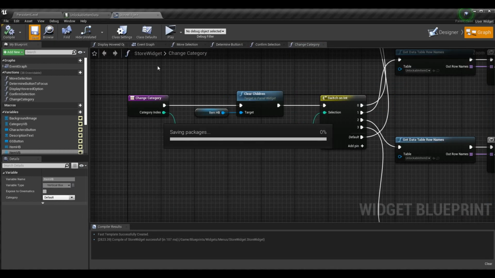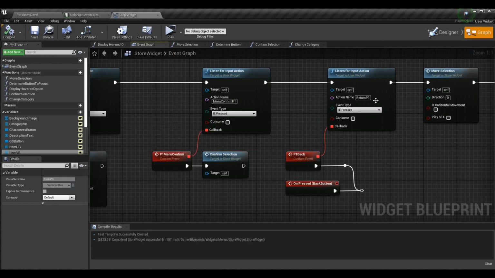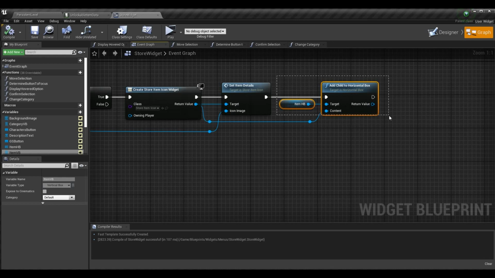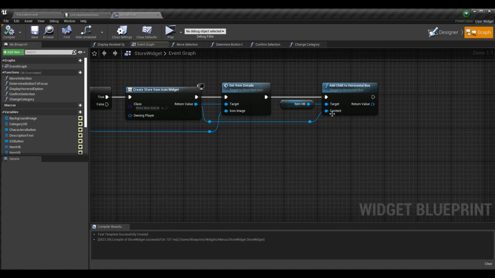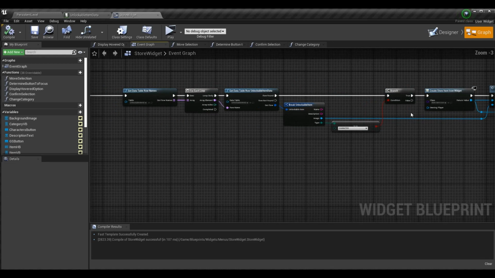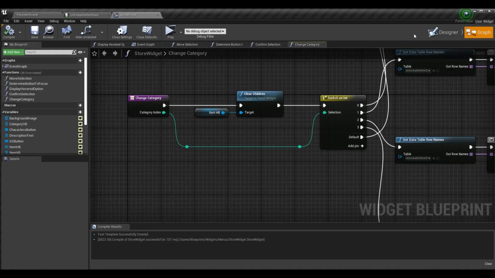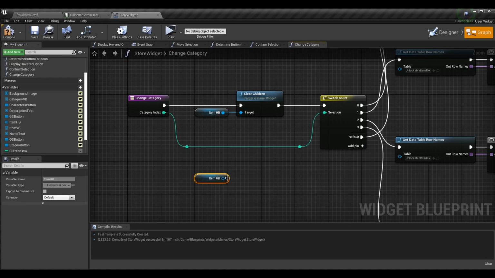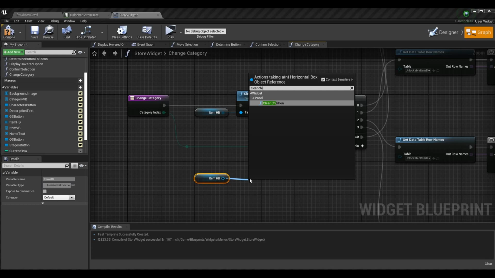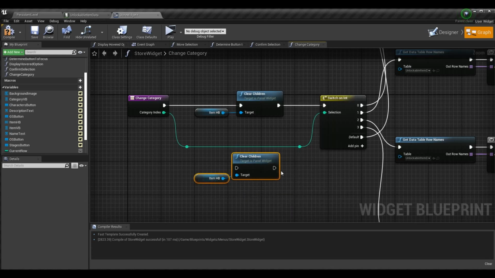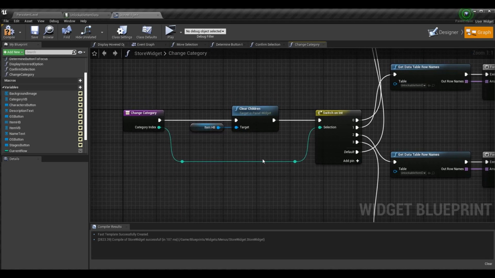So we want to take our horizontal box, which if you remember in the event graph, the horizontal box is the one that has the children added to it. So the horizontal box is really the widget that is holding the images that we have for the store items. We can use item, horizontal box, and call clear children, which is a function that exists for panel widgets. It's that simple. This will remove all children in a horizontal box safely.